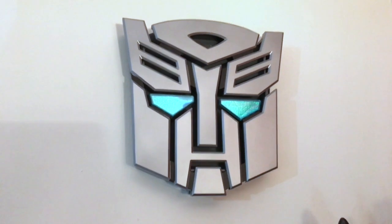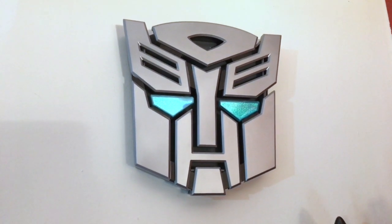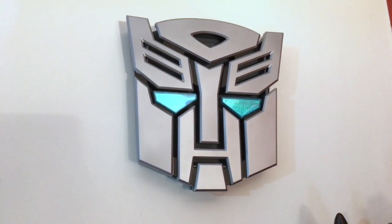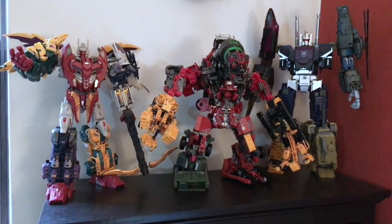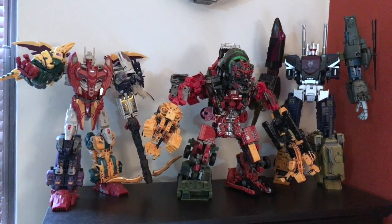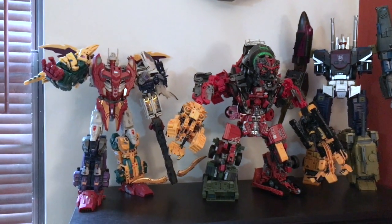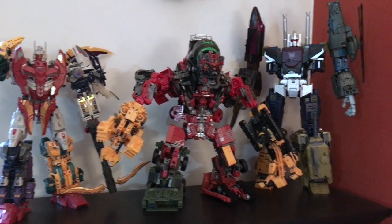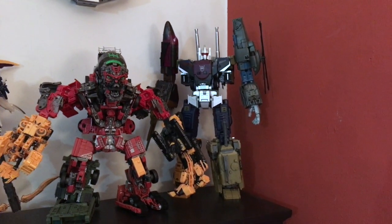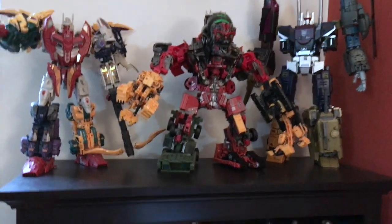Since we're kind of wrapping up the year, might as well finish it up with one last look at how the collection stands right now. Of course there are things in the mail because holiday season — lots of irresponsible spending on my part — but this is where things are right at the tail end of 2020. Starting off with the big boy shelf, we've got the combiners: Unique Toys Orden, which is still just fantastic and now has Rupert labels on them; Studio Series Devastator, which is also pretty great; and Ocular Max Saltus. It's a small but pretty worthwhile shelf of combiners.